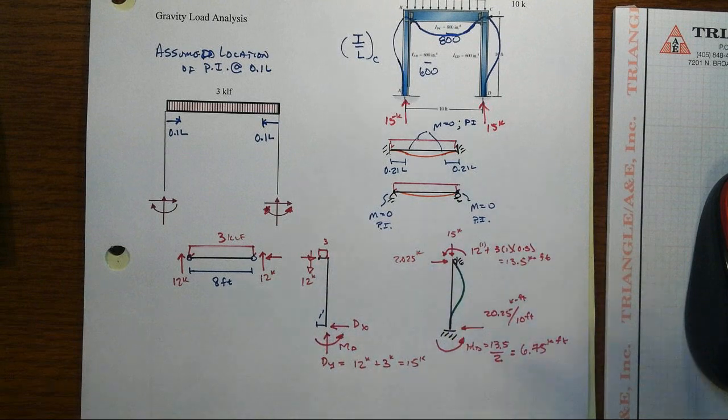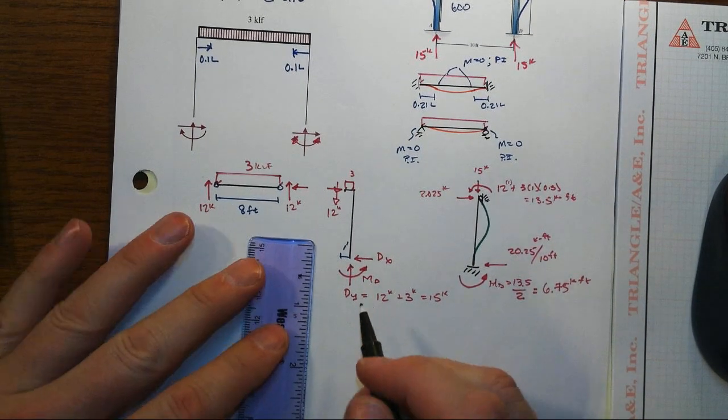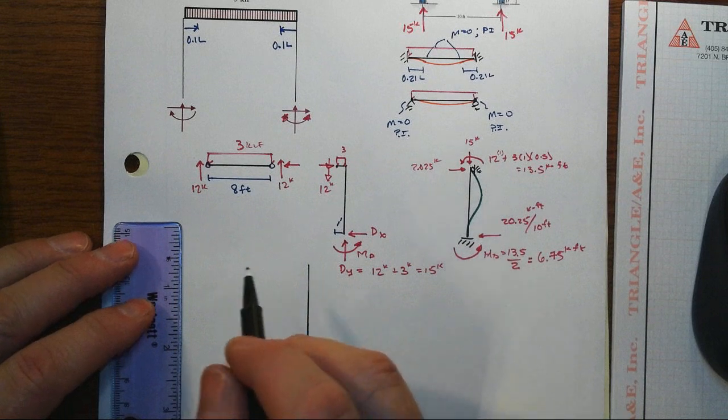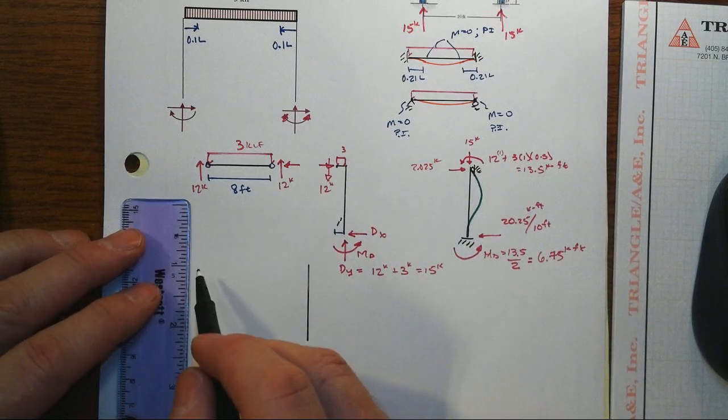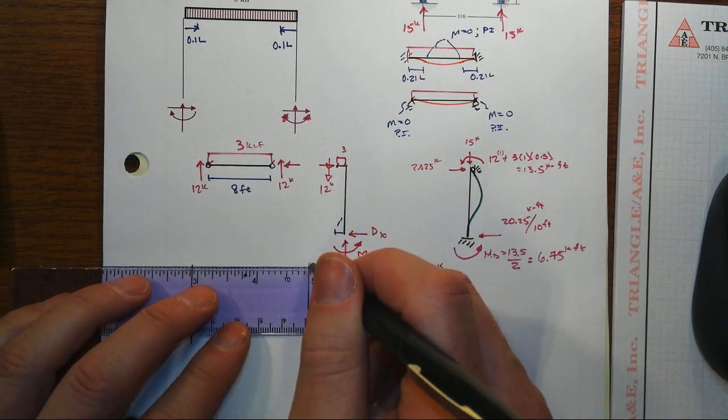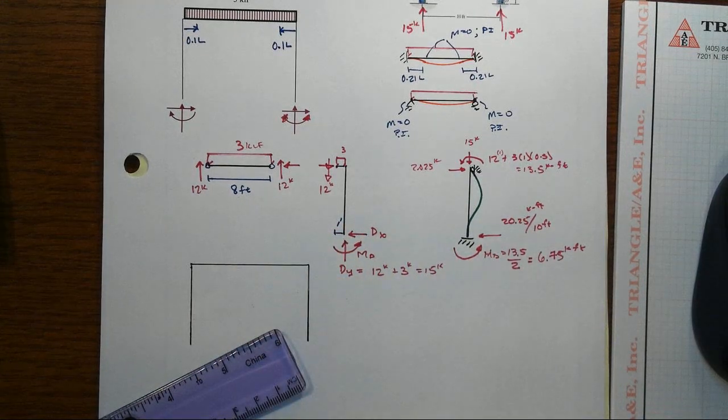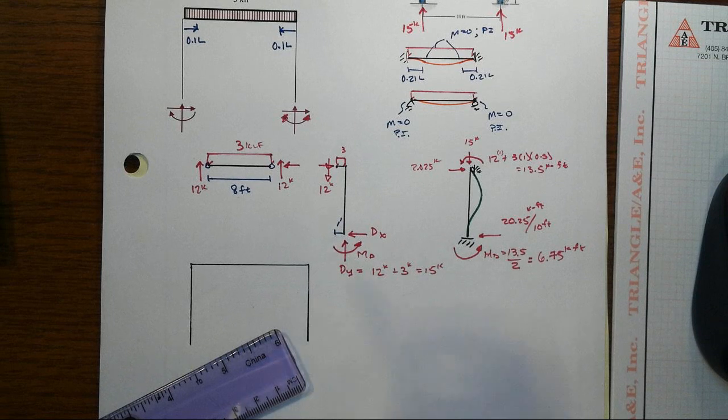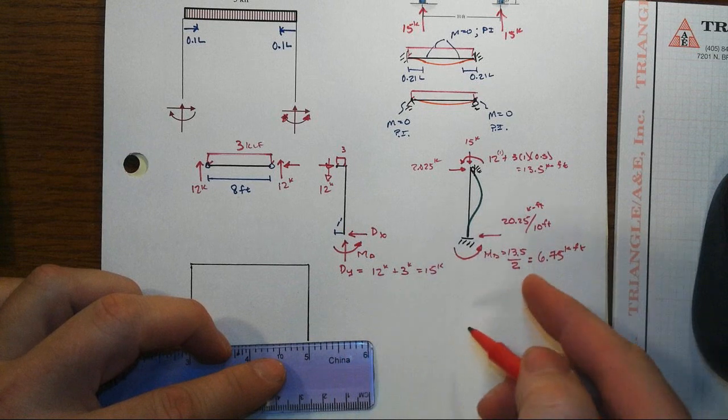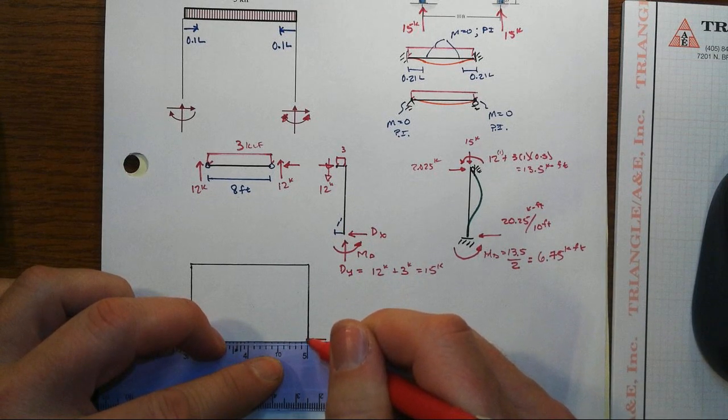The last thing I want to do is to go draw the moment diagram that would then go along with this kind of situation. I'll put this down at the bottom in the space that we have available, but you can still see much of what's on the screen. I'm going to make the scale maybe a little bit slightly larger. The beam length and the column height should be the same. I'm not doing that just to try to make it a little easier to sort of work with. We've got these end moments on the column. The arrow points to the side of the compression side of things. So that's kind of helpful here.